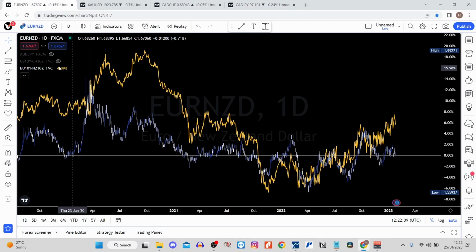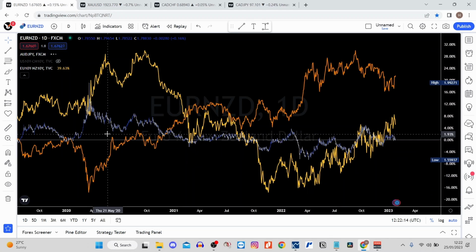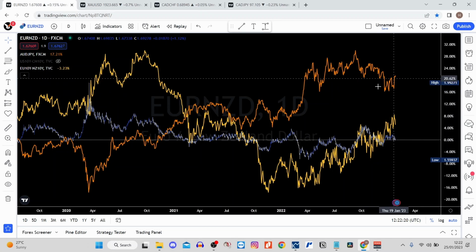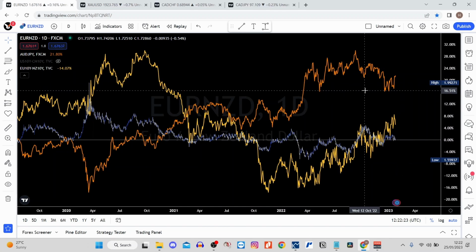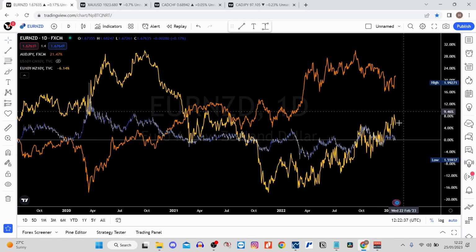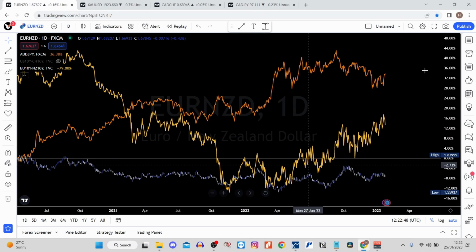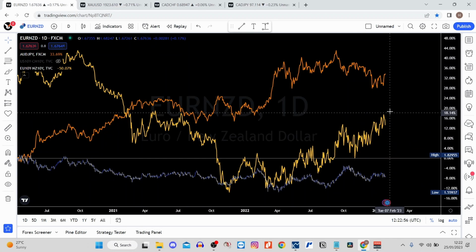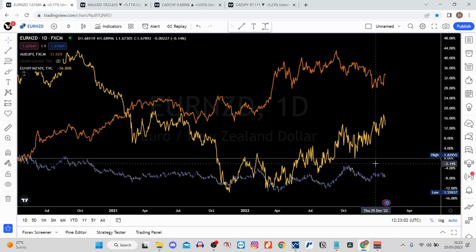Okay, so if I was to implement the Aussie yen as a filter to show risk on and risk off sentiment, you can clearly see that we are in a kind of risk on environment, because we have moved down, but we're going a bit higher. We're in a risk on environment. So to me, this will be a no trade, because we are not really having a clear direction. Yes, the value is increasing, but it's not committing to the upside. I'll be looking at other factors, just something that I need to bear in mind in terms of the value increasing. We are in a risk on environment. So I'm going to look at another factor.